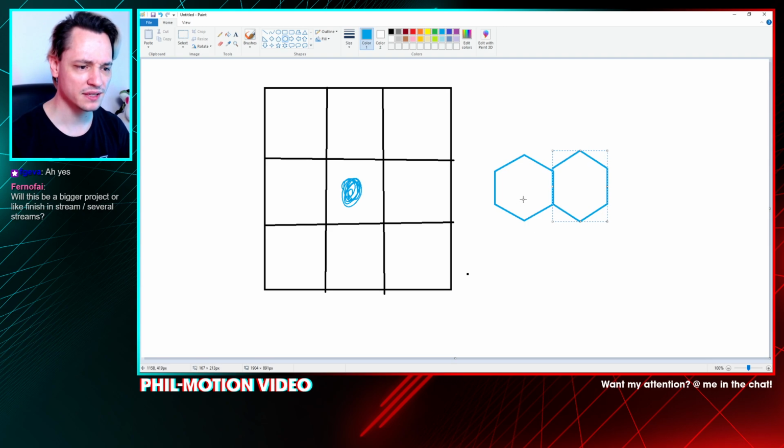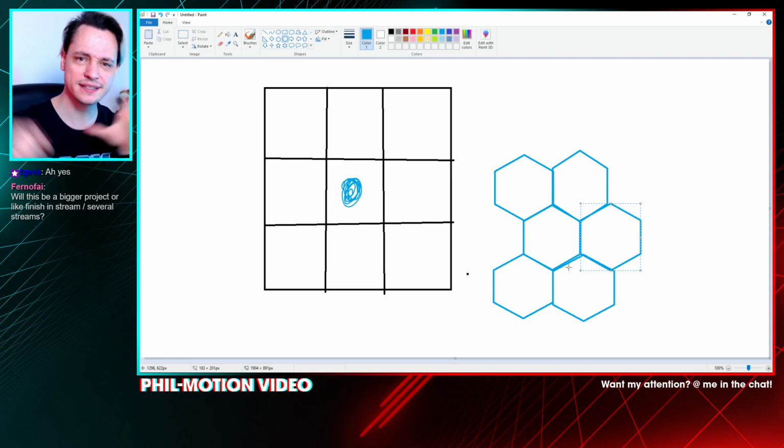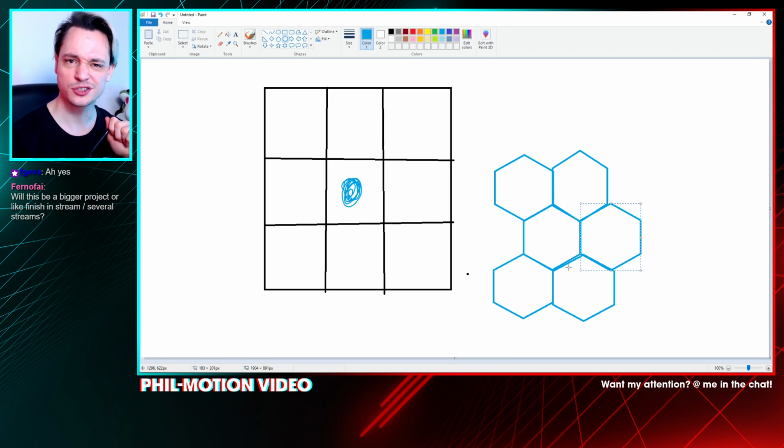The problem that I'm having here with hex, apart from being able to draw the hexes, is that the rows are offset a little bit from each other, and that they have different neighbors. And especially the problem is when you want to have a certain shape or a certain influence. I don't know off the top of my head how I would implement this.